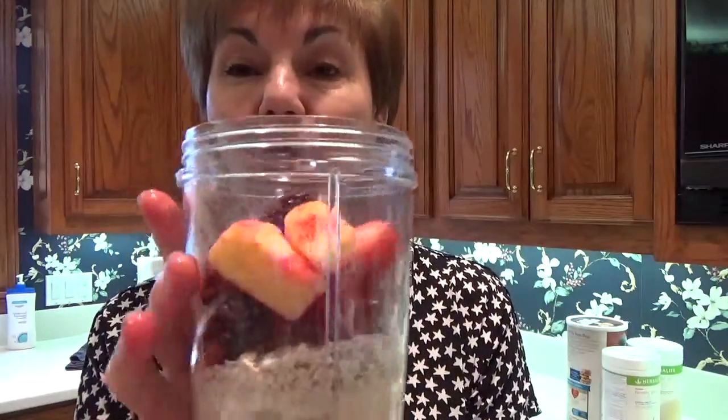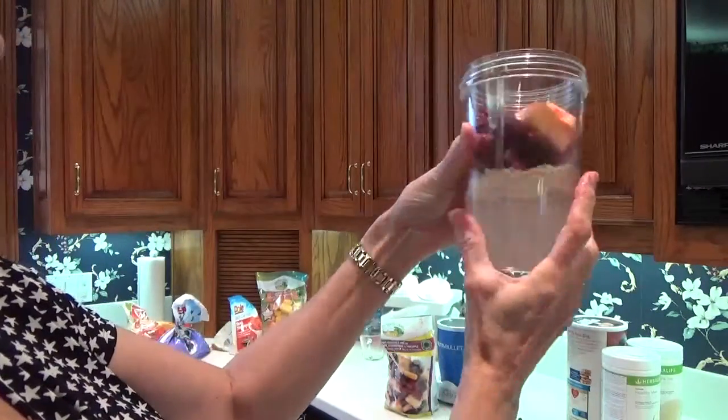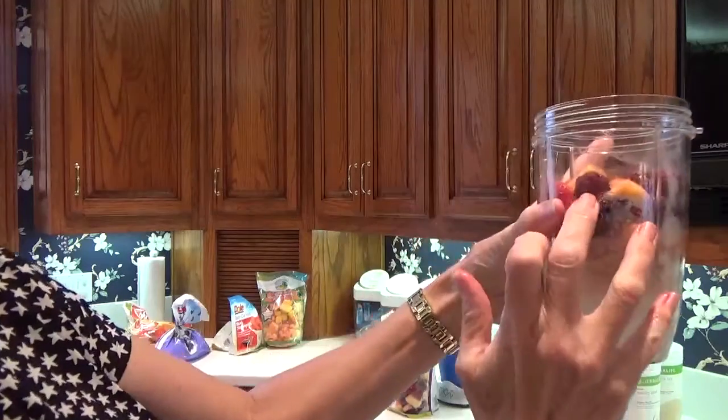Blackberries, mangoes, strawberries. Well, and on this little dealie, there's a fill line. I probably filled it up above the fill line because I can't even see it. There it is right there. That says max. So if I kind of like shove it down, it'll go underneath the max line.